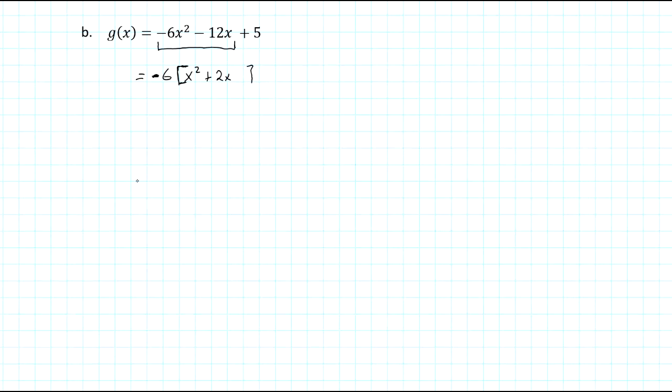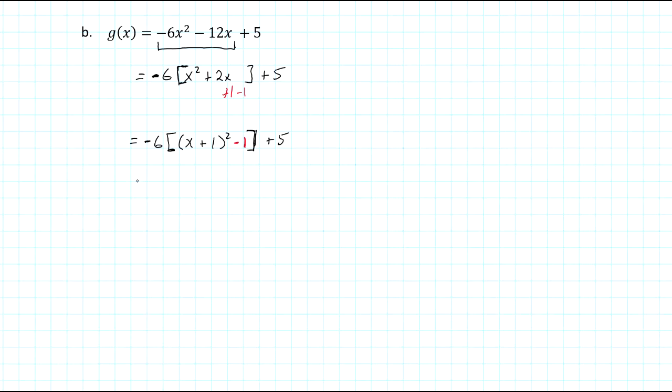I'll leave a little bit more space here. Plus 5, just for my eyes to see something a little bit nicer here in a second. So I've got that negative 6, open up that bracket, and this is going to be x plus 1 squared right there. What happens with that is that by consequence, half of 2 is 1. When I square the 1, that adds a 1, and it's inside these brackets when I do that. So I also need to subtract 1 here. Subtract 1 down here. That is inside that bracket. That's really important. And then I'll bring down the plus 5.